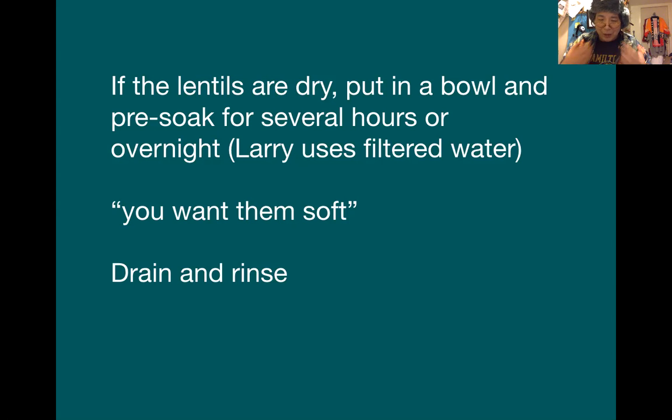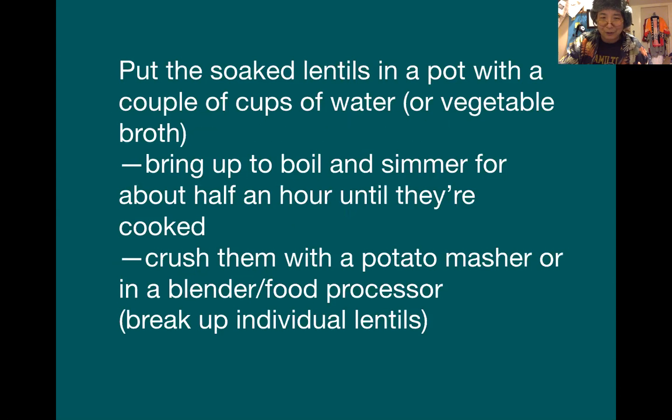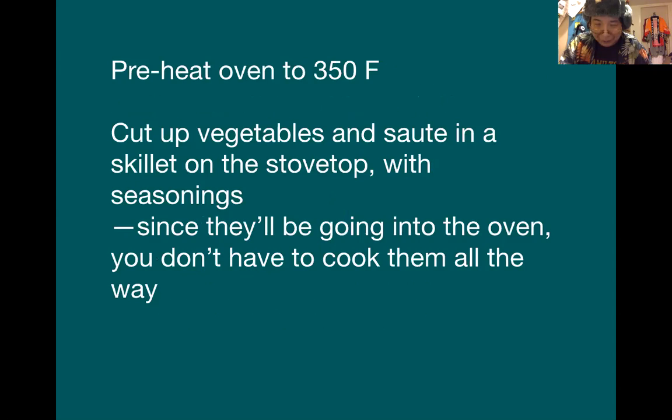So you drain and rinse these lentils after you've soaked them, and you put them in a pot with a couple more cups of water or vegetable broth, and you bring it up to boiling, and then simmer it for about half an hour until they're cooked. And then you can crush them with a potato masher or in a blender or food processor. The main thing is to break up those individual lentils and make some kind of a paste out of them. And then you can preheat the oven to 350 Fahrenheit, cut up the vegetables and saute them on the stovetop and put in the seasonings with them.